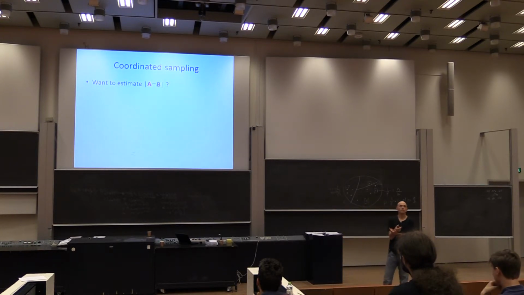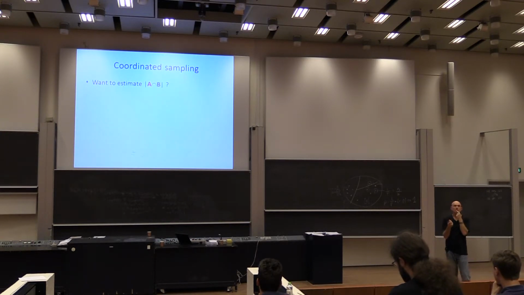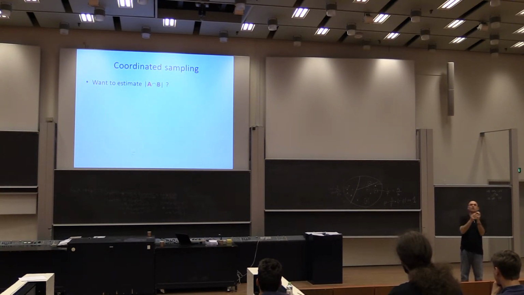Correct. So I intersect the samples and then what? I can divide, I know K, but I don't know the sizes of A and B. I have no clue how many IP addresses. And even if I know the sizes, all you get is your sample, the bottom-k sample, that I give you.